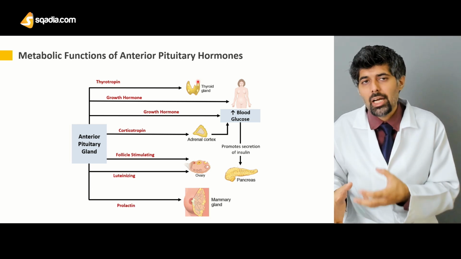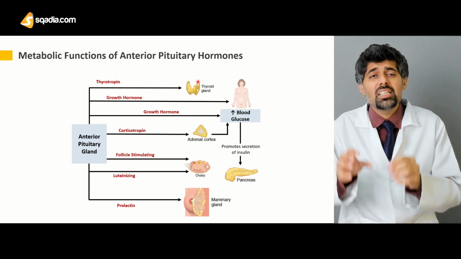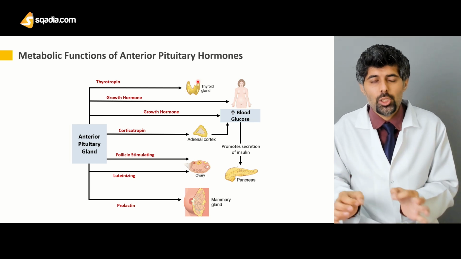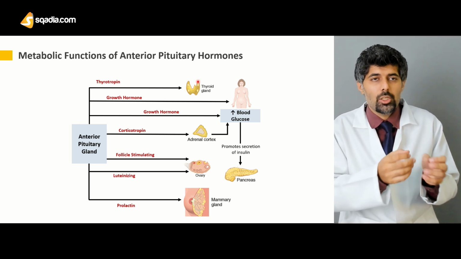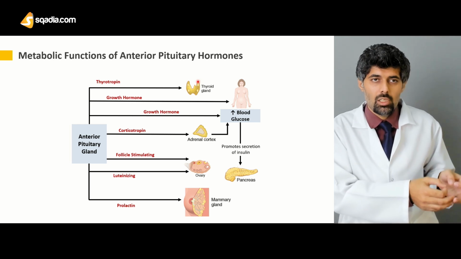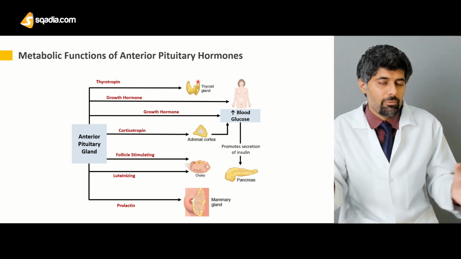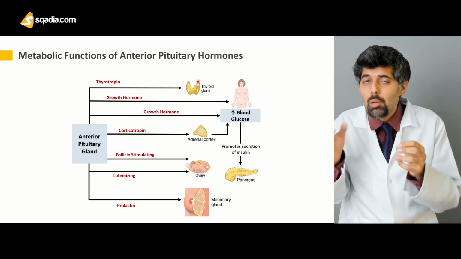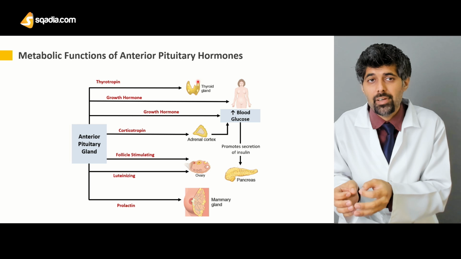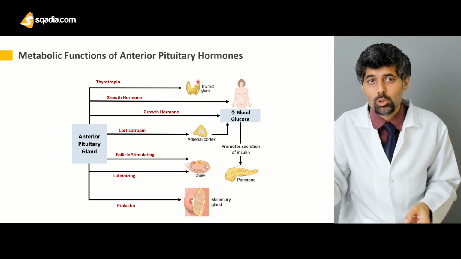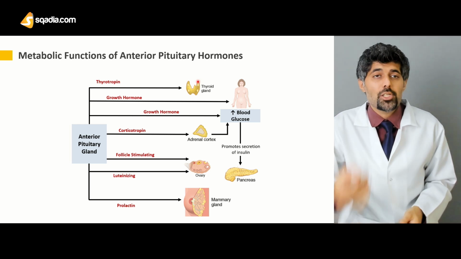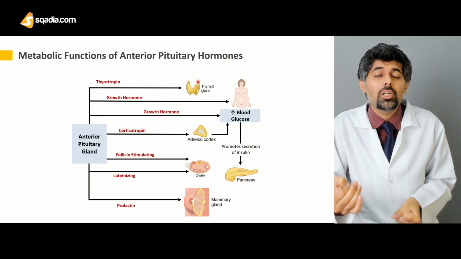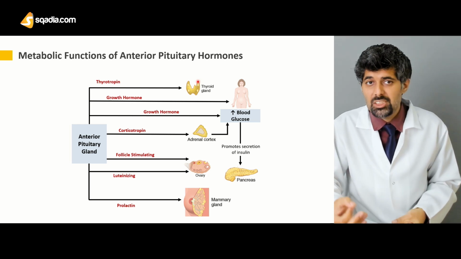Lastly is the prolactin. Now, prolactin has a direct effect on the growth of the tissue of the breast, and not only does it have an effect on the size and the shape of the breast, but it also has a direct effect on both the production of the milk and the expression of the milk through the nipple whenever a baby suckles on it.